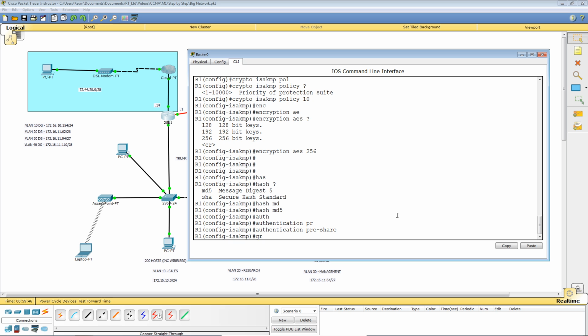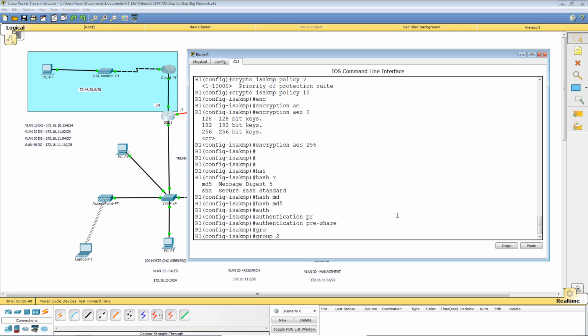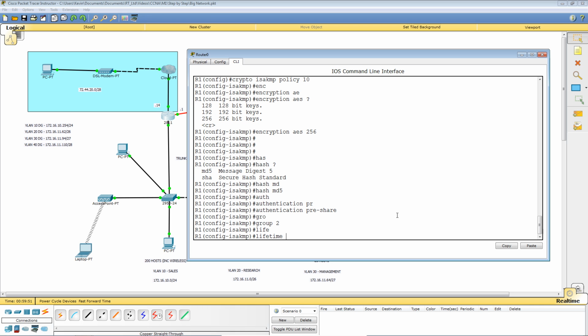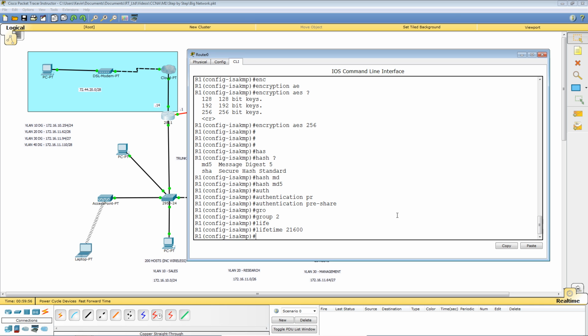We'll set what's known as the Diffie-Hellman group to group 2, and we'll set a key lifetime of 21,600. That's in seconds. Okay, that's it. That's IKE Phase 1, Internet Security Association Key Management Protocol, ISAKMP Phase 1 done.